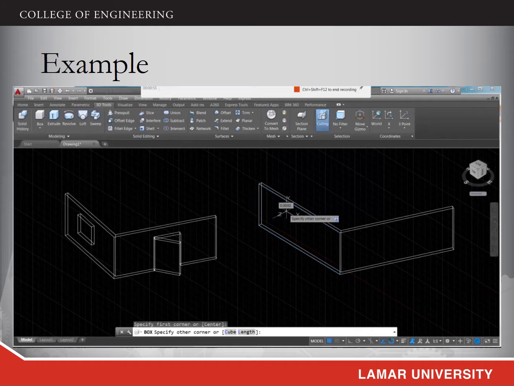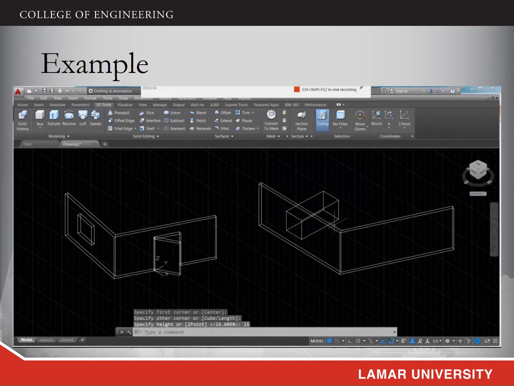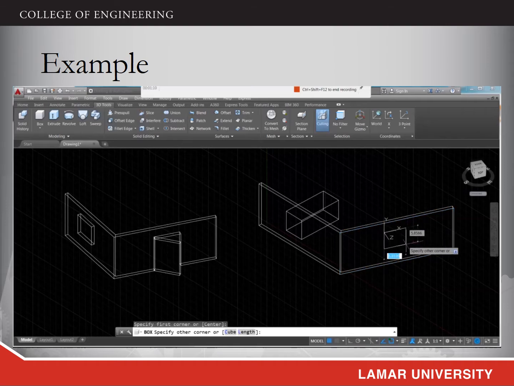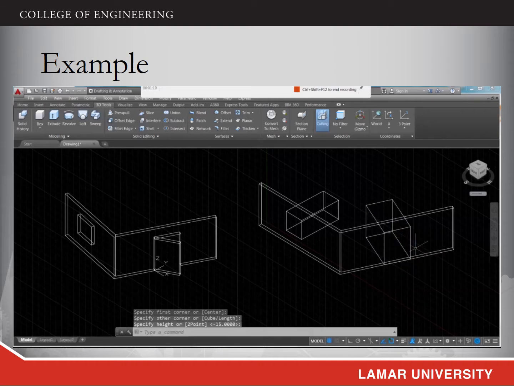Define the location and the shape of the window. Put a very high value for the height. Also, we can do the similar process for the door. Define a very large value for the height.